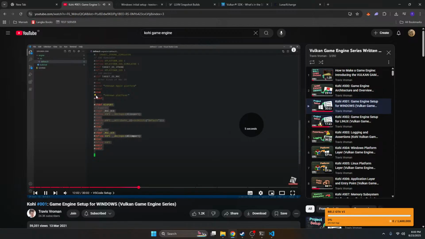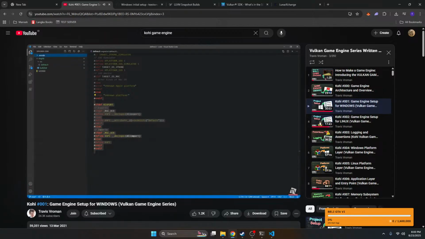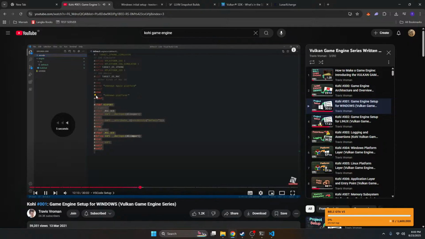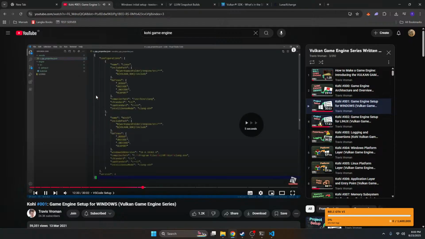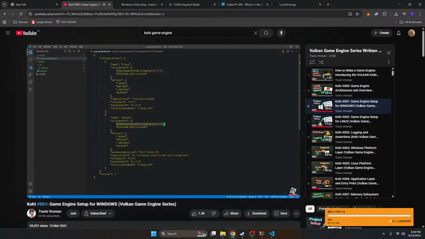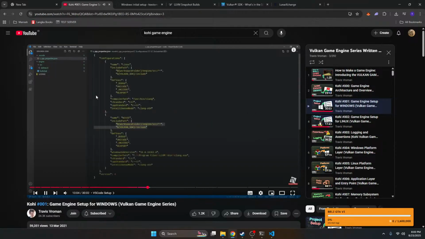Next is VS Code. If you guys aren't using VS Code, you can actually skip this step, but otherwise you're going to need it. It's the c_cpp_properties file, which I'll go over quickly. This is the Windows setup, which basically says our include path is sort of the same thing, so IntelliSense can actually pick up on it.